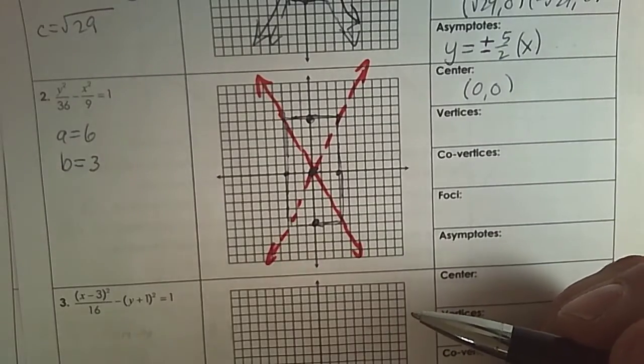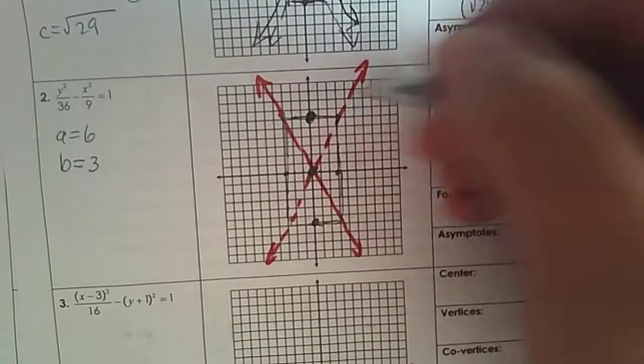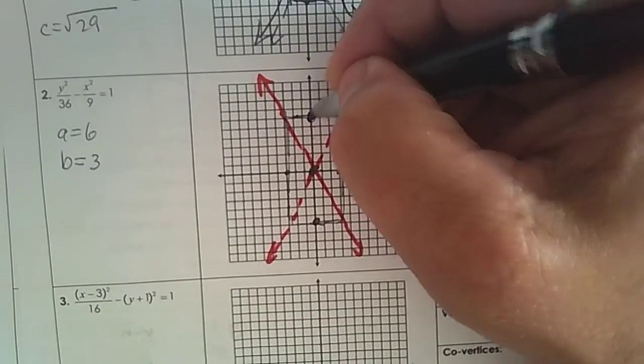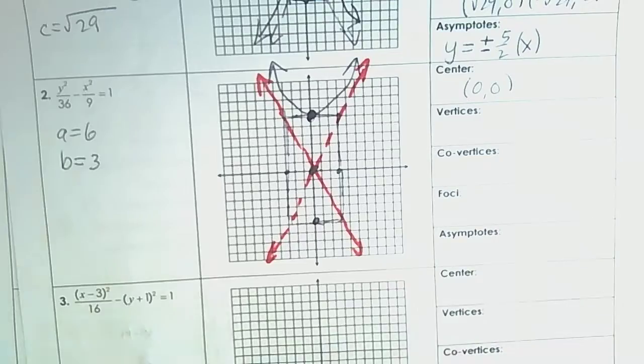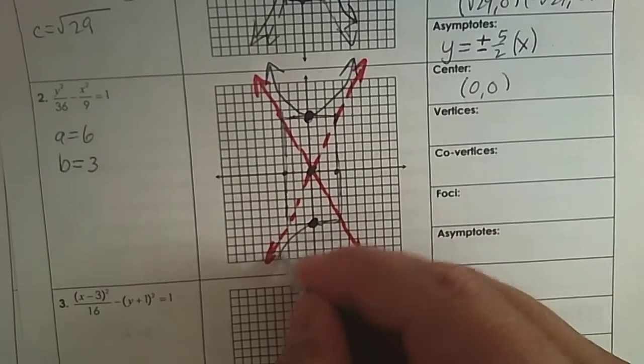Remind myself what type of hyperbola this is again. It's vertical, so I take the vertex that's vertical. This is the one, the vertex that folds up. So I fold up the parabola following the asymptotes, and then down here, the bottom vertex, it folds down.